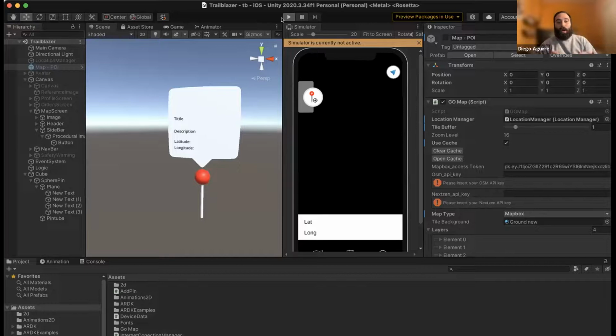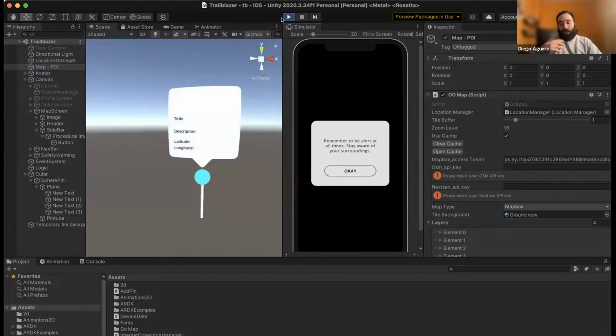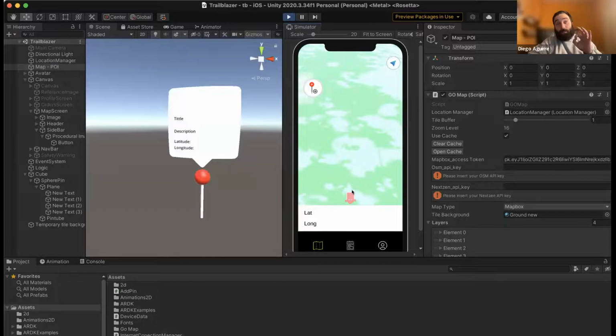In the templates, they have a system to add a pin to the map. It's basically a sphere. It takes a GPS location, latitude and longitude, and adds that to the coordinates of the map. So you need to get the GPS data and say, hey, I want to add a sphere to the map.